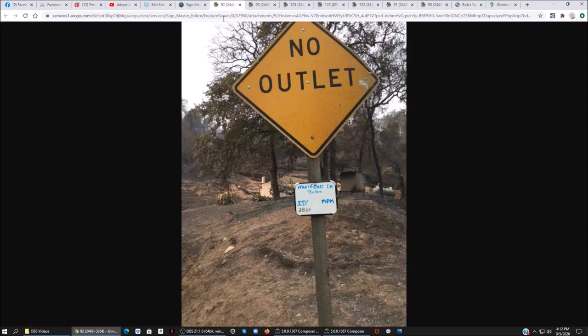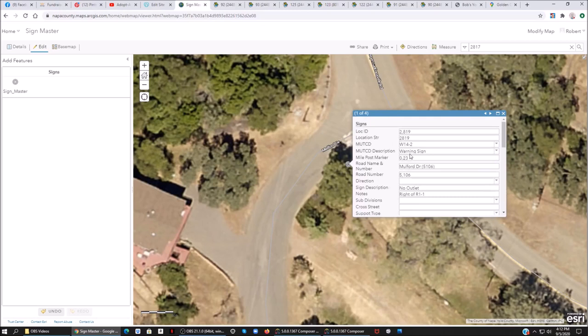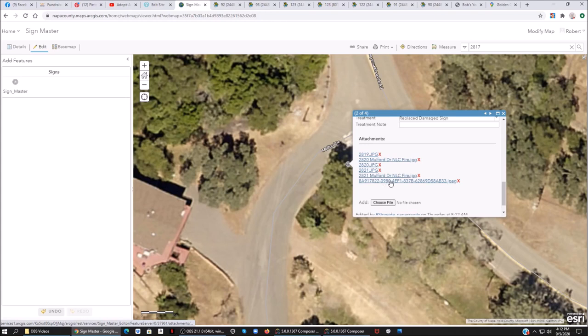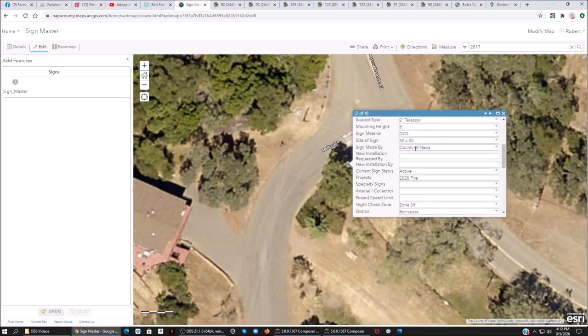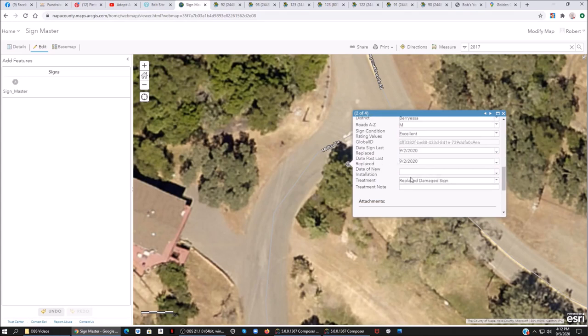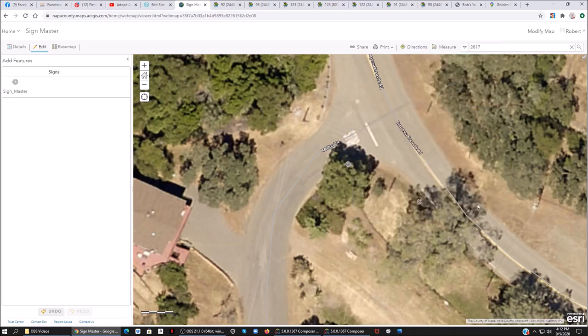This was the no outlet sign that was missing now, 2820. So we have documentation of all the signs that are in there, and I think sign number two has all the information on it that we had before. So there's a little insight on how our tracking program works. And you can always just come into these, and like I said, they have drop down menus, and you can put in who built it, who made it, the size of it, the sheeting you use. It has down here dates when stuff was last replaced. Treatments, you can come in here and click treatments. I have a bunch of preloaded ones that I always use, and it's just a simple drop-down menu. Really simple and easy to use.